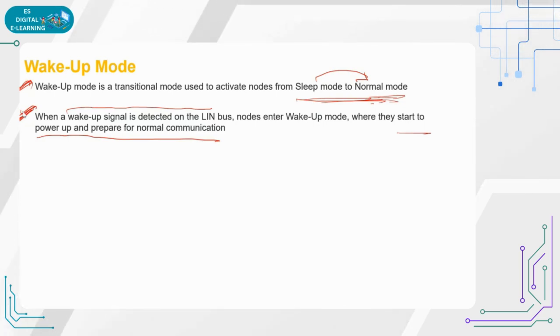And in normal mode, whether the communication is happening or not, you need to say yes. And during the wake up mode, how will the message be sent from sleep mode to normal mode or normal mode to sleep mode? They will ask you cross questions on this. You need to be clear on this concept. These are real-time concept keywords that I am saying. You need to understand this.